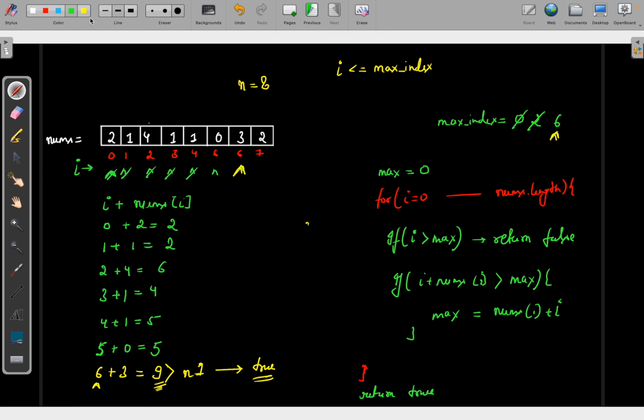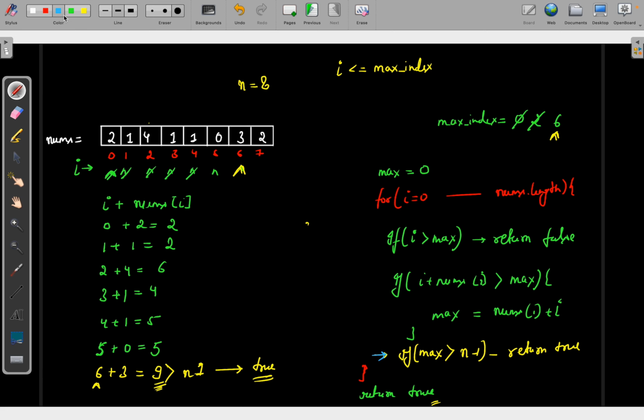Also, if you want to put any condition, you can put: if your maximum is greater than or equal to n minus 1, directly return true. So you will get the result a few iterations earlier. You will get the simple result by returning true at the end only, but if you want, you can get the result earlier by adding one condition.